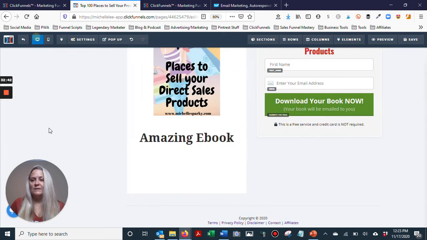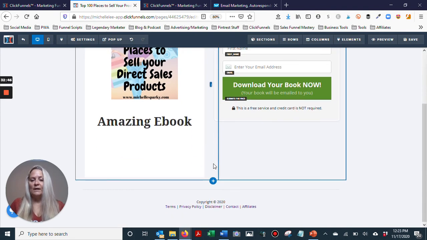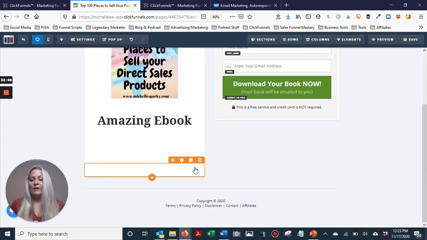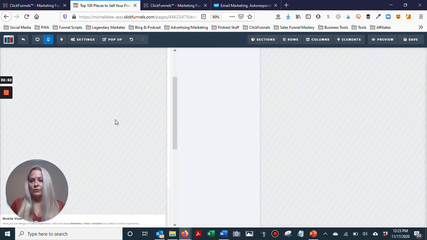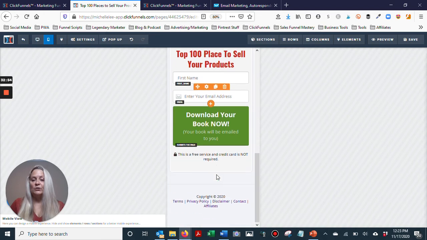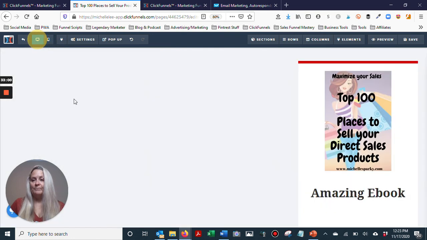If we go back to desktop, there's nothing in here right now that shows desktop only, but you can separate it so that it only shows on desktop or only shows on mobile, if you make some changes to how this looks. So it's really important that you look at your mobile settings.